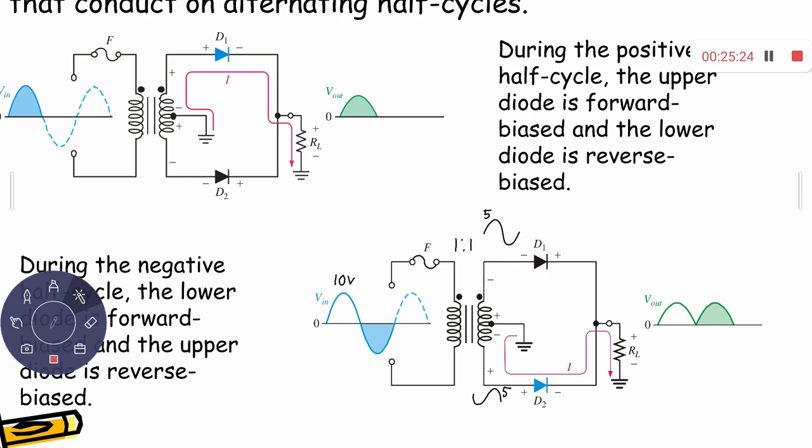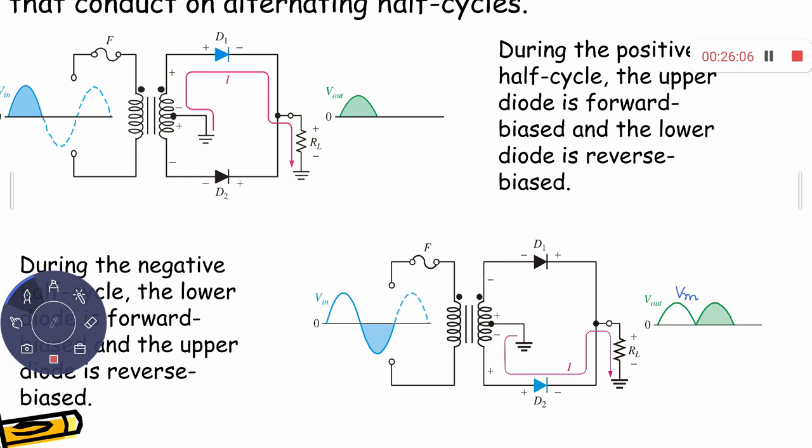Then, can you tell me what will be the expression for the peak inverse voltage with respect to the output voltage? Let me make it more generic. Your output over there is represented by, suppose this peak is at Vm, mod of Vm sine of omega t. That is the expression for Vout.